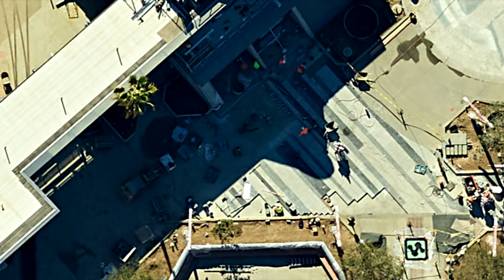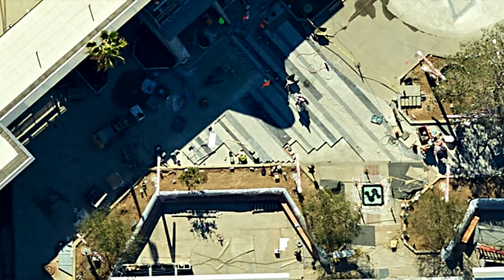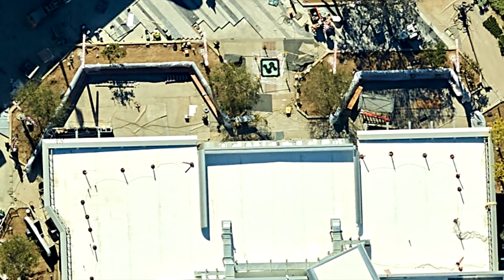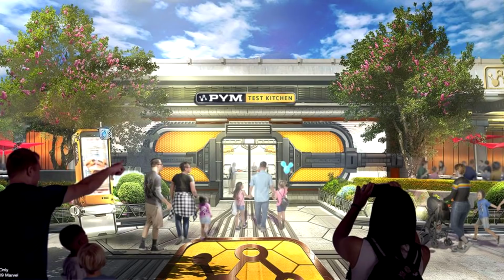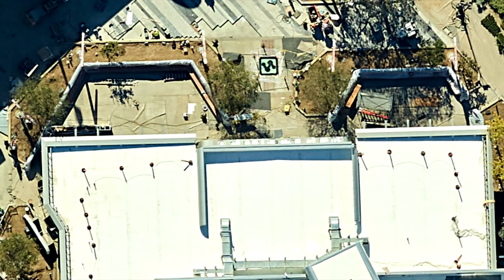You can also see, now that we're close up, the Pym logo out in front of Pym Foods. I just call it Pym Foods, don't yell at me. I wonder how that's going to look on the ground, because it's kind of small, isn't it? So you can see the two outdoor seating areas there, a small one and a big one. I believe this Pym Foods is supposed to have both the proper restaurant and then the microbrewery, as it were. Micro, get it? Would be the smaller side.